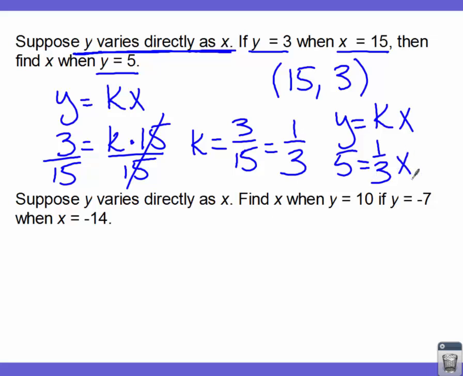So now how do I get rid of this multiply by 1/3? Okay, I do divide by 1/3 or multiply by its reciprocal. So I'm going to multiply this 1/3 by 3 over 1. Okay, so I'm multiplying this side by 3 over 1, and if I multiply this side by 3 over 1, I have to do the same to this side, and we end up with x equaling, well, 5 times 3 is 15. Now that's the hard way to do this problem. Okay, and you'll notice that is kind of hard.